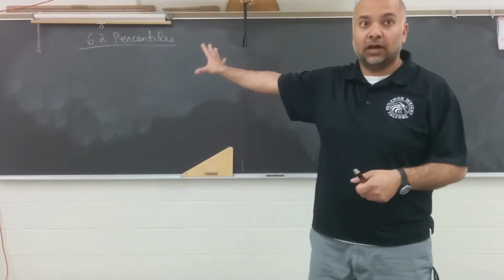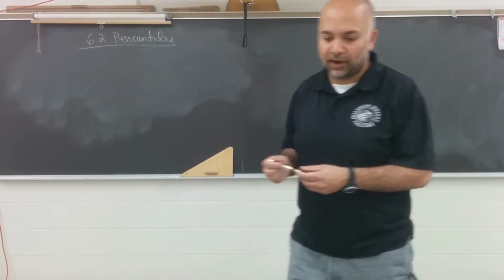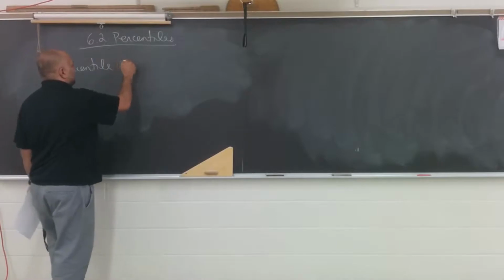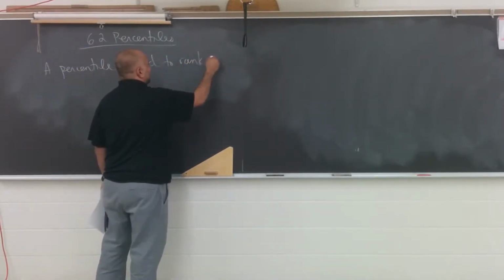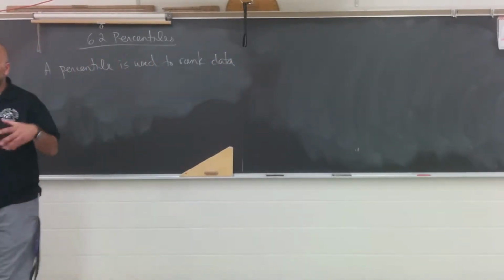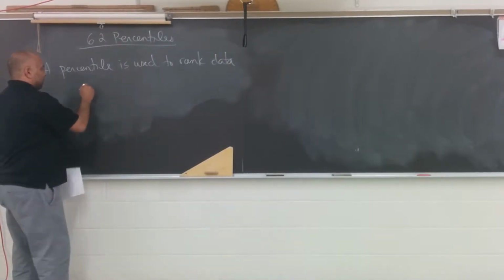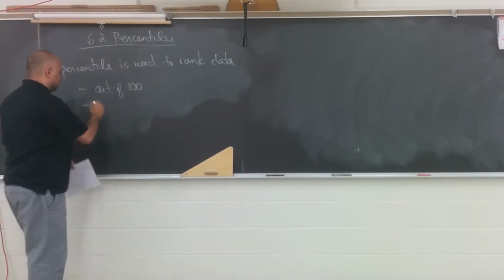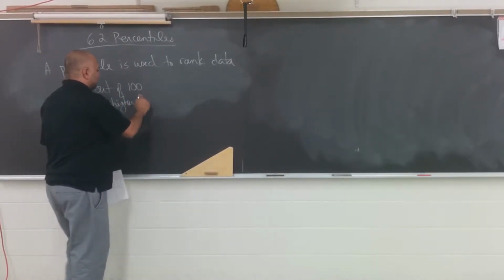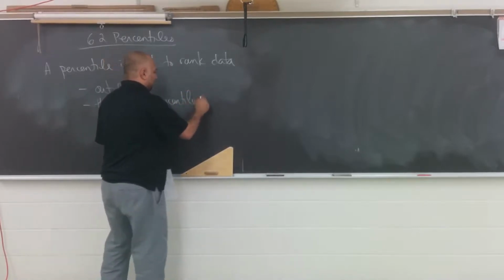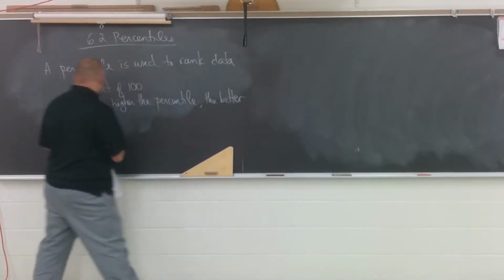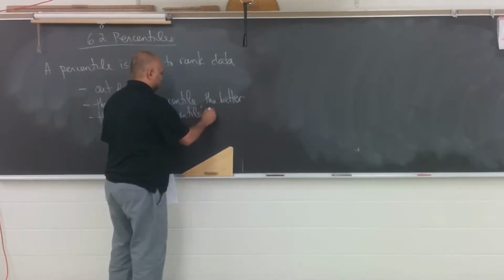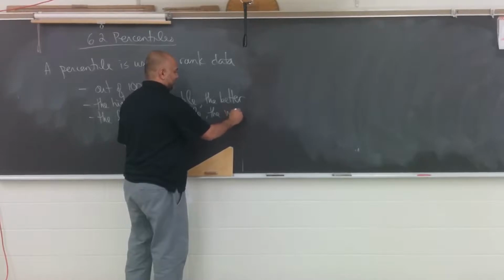When we talk about percentiles, it's not a percentage, but it's really related to that. We're looking at stuff out of 100. A percentile is used to rank data. Rank means to compare with something else. Some of the things we're going to look at are going to be out of 100. That's what the whole percent means, out of 100. The higher the percentile, the better. Accordingly, the lower the percentile, the worse.